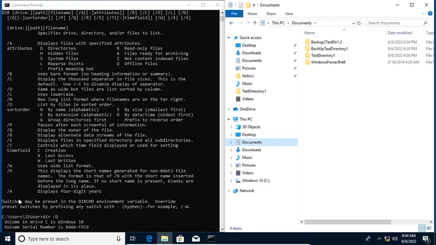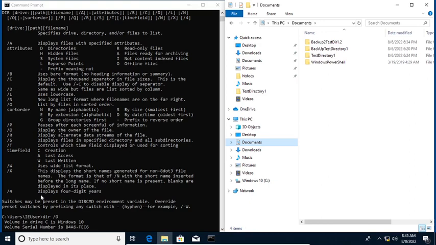Okay, so they call these switches, this forward slash here. Again, this can be a term that you might encounter if you're already working with other terminals on other machines or operating systems.